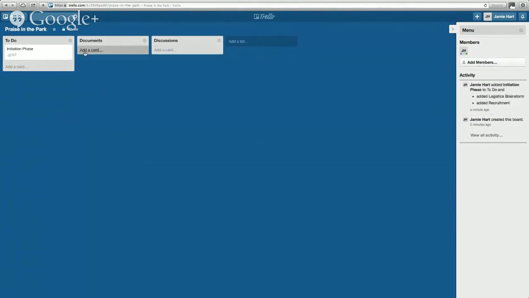And so these other lists work just the same as this one does, but I would save this one for documents. In other words, only add files to this one, and this one for discussions, and just kind of keep it going that way. So an okay tool. I think it allows you some pretty in-depth organization and collaboration features. But again, it's free, so how in the world can you complain about that?